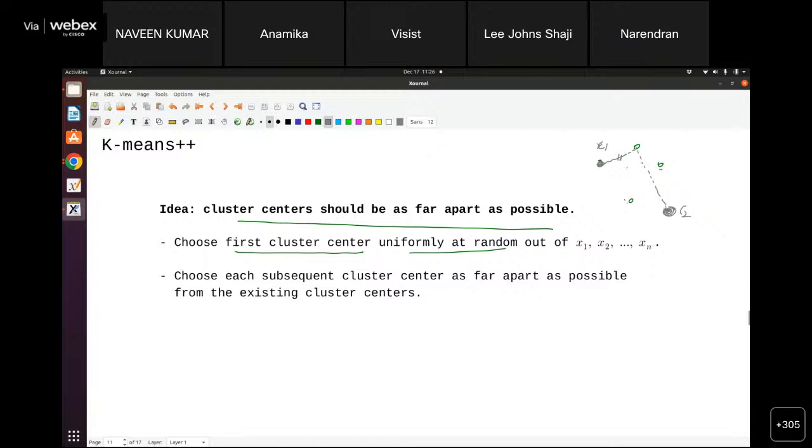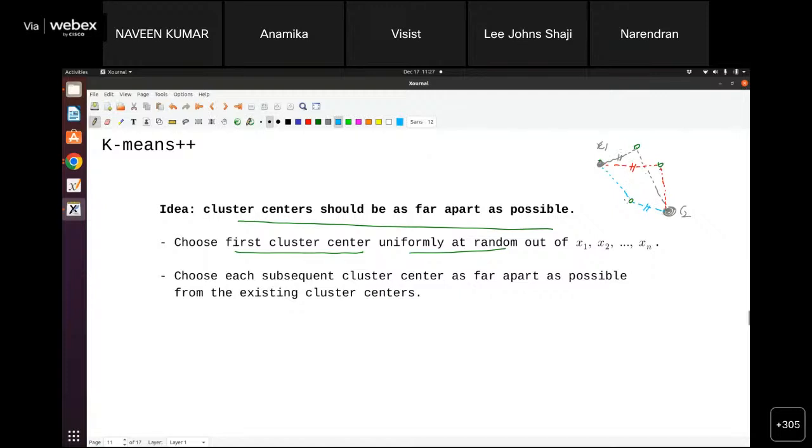This is what you will record for this data point. Similarly, for the next data point, you will see the distance from the two existing cluster centers. Again, the minimum of these two, let's say this one, you will record this. And for the third data point as well, you will find the distance from the two existing cluster centers, and look at the minimum of these two.